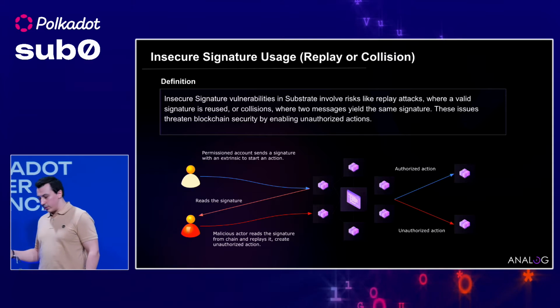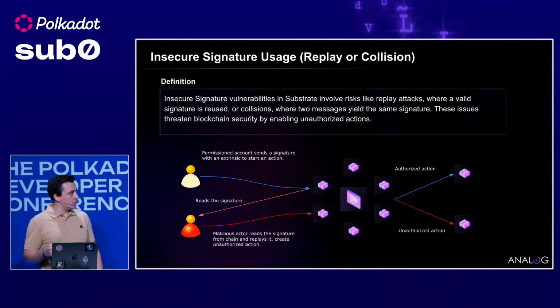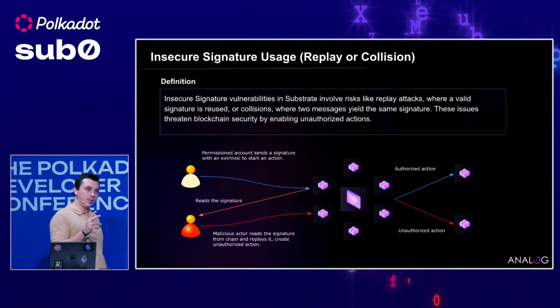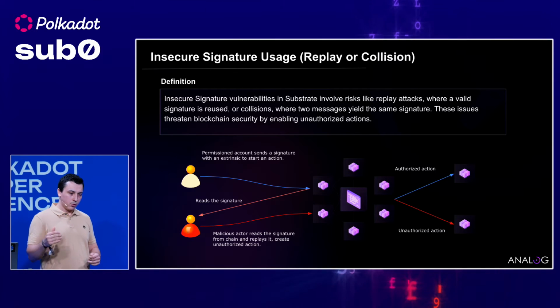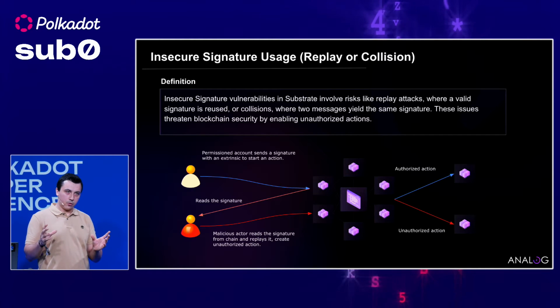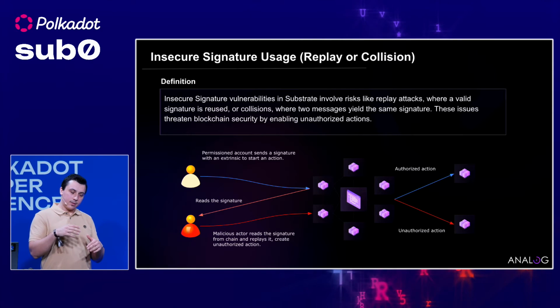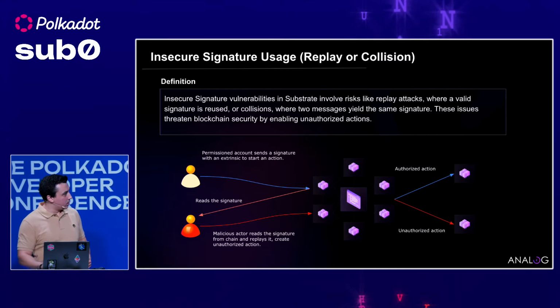And the collision vulnerabilities, which we are going to explain in more detail, basically arise from not using delimiters between the signature variables. When we are not using any delimiters inside the signature creation, an attacker can play with those variables and create the same signature with different variables. We will examine it in a moment.